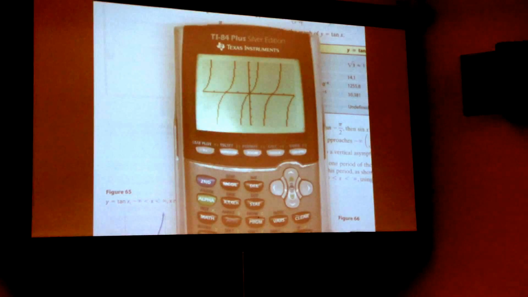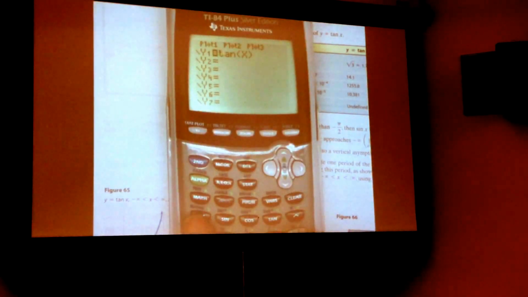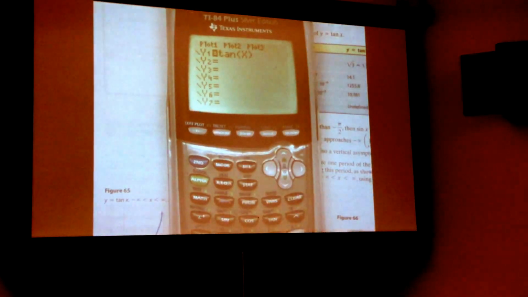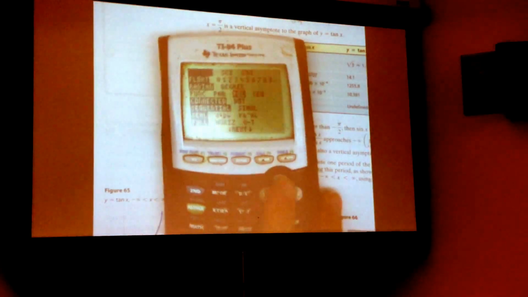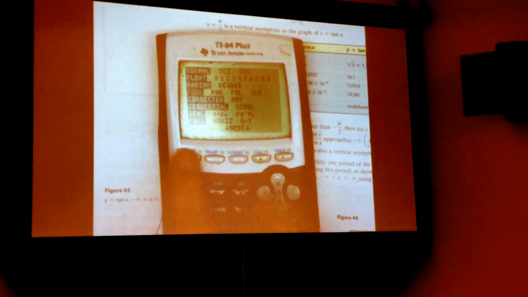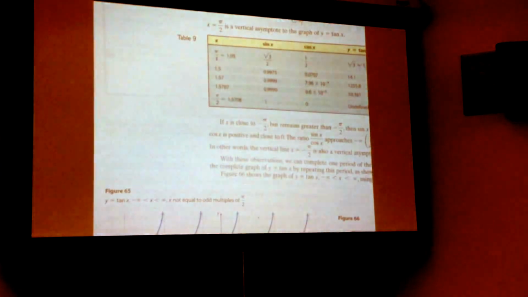You went to mode to get the radian, and then you hit the Y? I went to Y equals and entered tangent of X; the tangent key is down in your fourth row of buttons. Oh, you must be in polar mode. I'm going to change your mode to function. We'll do polar mode later in the term. Now go to Y equals, and then you can enter your tangent of X. Great. And then select zoom 7 for the trig window setting.